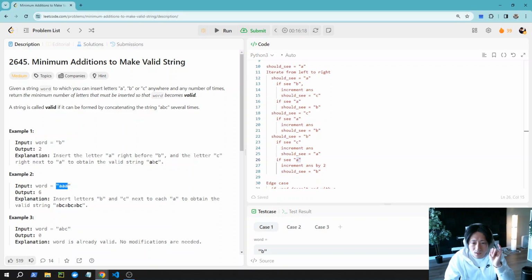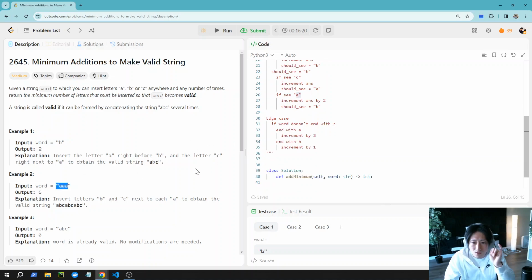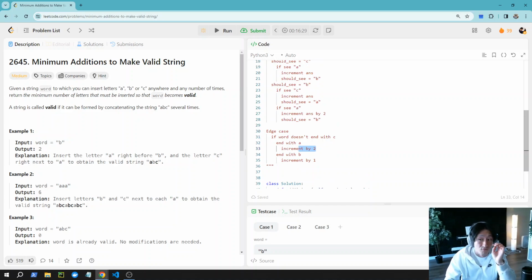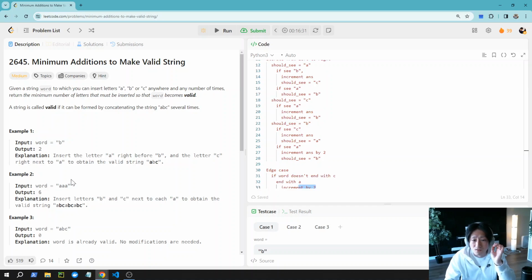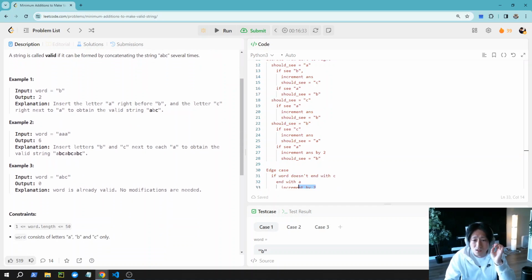And I'm going to stop this iteration. Because this word is ending with A, I'm going to increment by 2. So I'm going to get an additional 2, and then finally I got 6. So with this hard coding algorithm, I can solve example 2, this CABC.